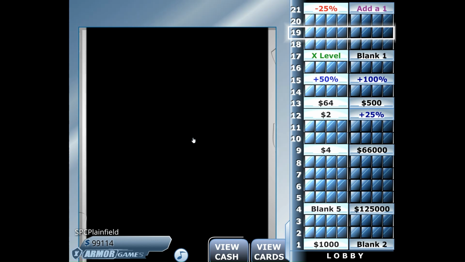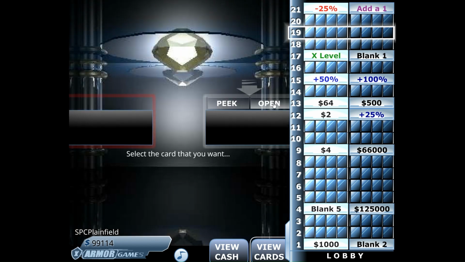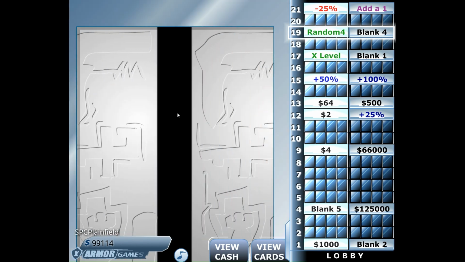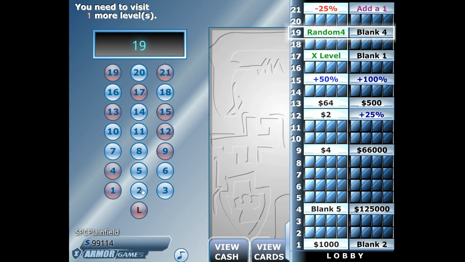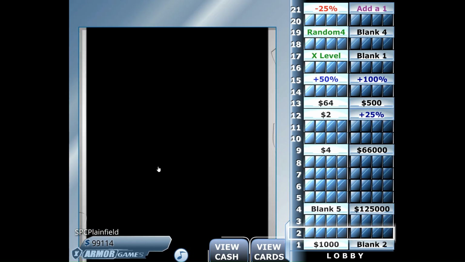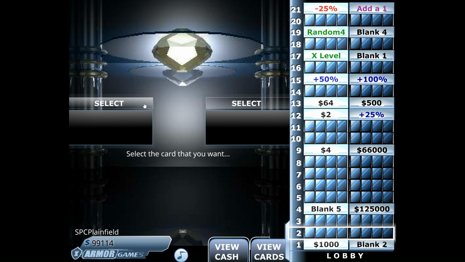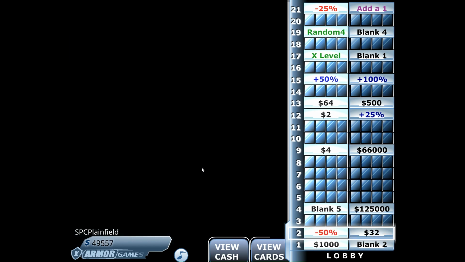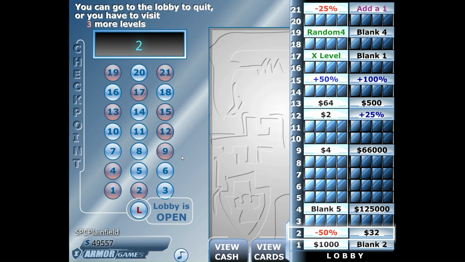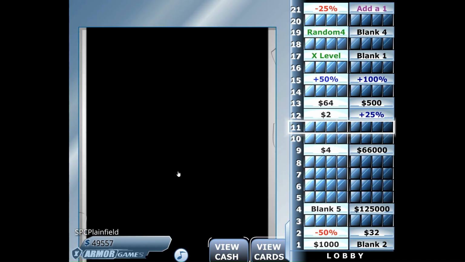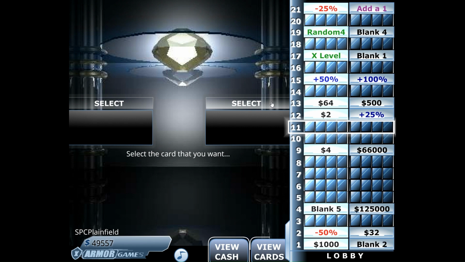To number 19, let's see what's on the right. Nothing, otherwise random fours. That lose 100 is still out there. Let's look at the left-hand side. Lose half of our money. That's $32. I should say $320, because I said I would multiply these cash amounts by 10.